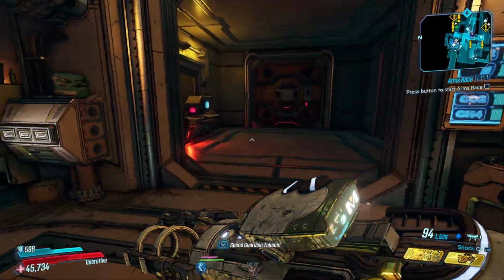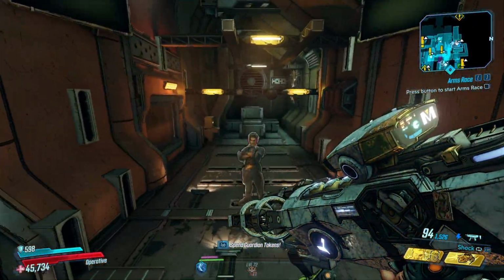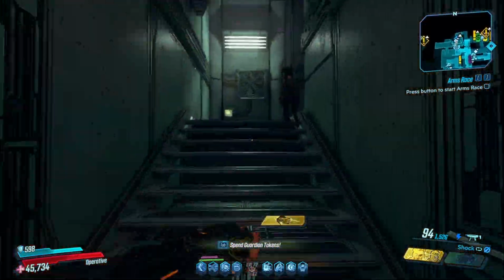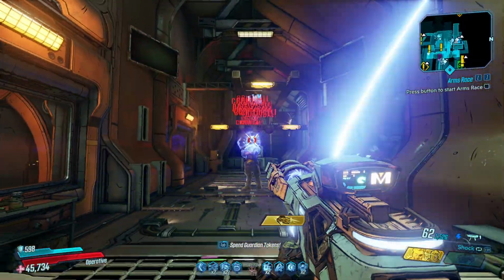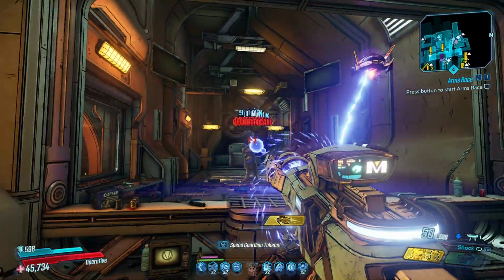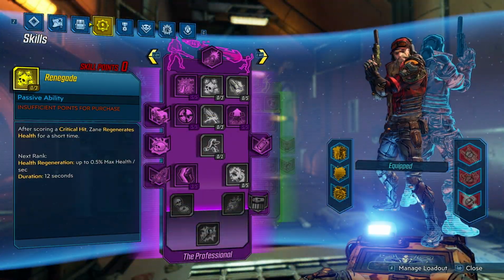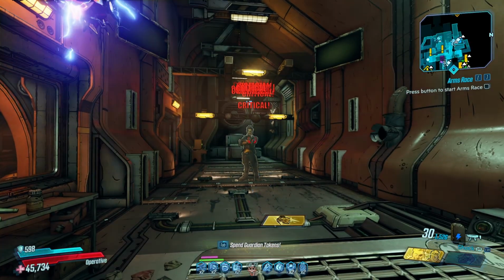I have seen the clone hit for upwards of 50 million damage in one go, so it is completely and utterly broken. Not to mention Zane as well. Zane is still doing a hefty chunk of damage, because just with the plasma coil, as long as we're moving and shooting, we are doing upwards of 1 million to 2 million damage each time, which is completely and utterly ridiculous, and obviously that damage will even go higher the quicker that we move.